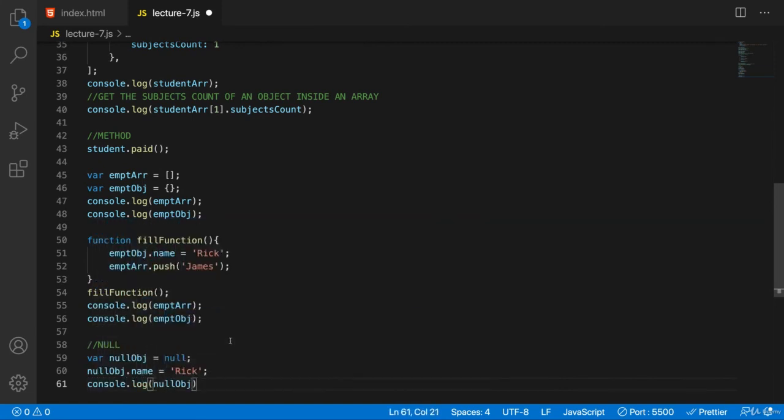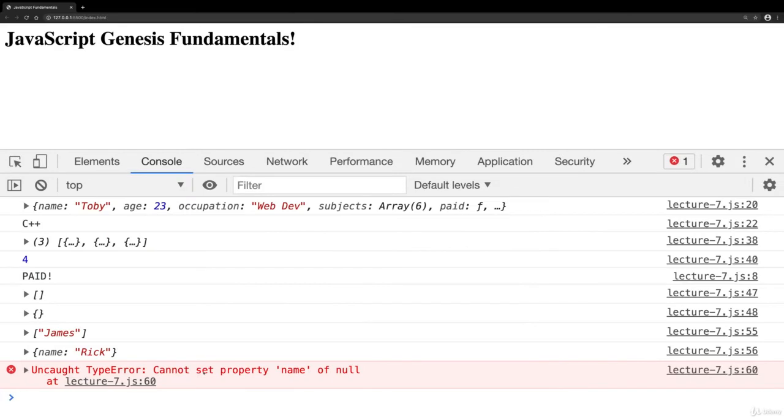All right. So what do you expect to see? Do you expect to see the null object filled with the value Rick? Well, this will throw us an error, an uncaught type error: cannot set property name on null. And why is this? So nullObject returns the null value. The value null represents the intentional absence of any object value.